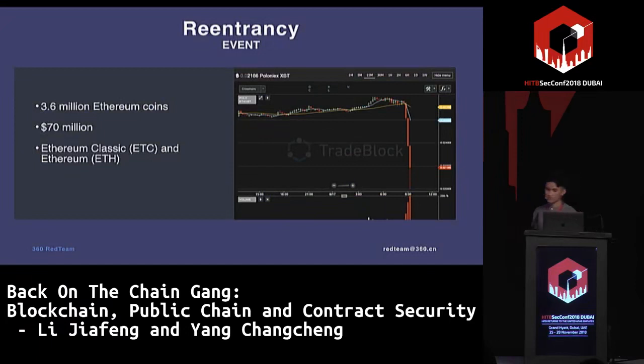The first vulnerability is about reentrancy. A reentrancy attack is probably the most famous Ethereum vulnerability because of the DAO. In July 2016, the DAO smart contract was attacked. The hackers stole 3.6 million Ether, which at that time was worth about 17 billion. Because of this attack, Ethereum had a hard fork and was divided into ETH and ETC. So you can find Ethereum has two coins. One of them is named ETC, Ethereum Classic, and the larger one is Ethereum, ETH. This is because of this attack.